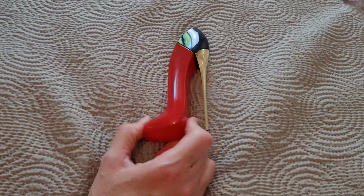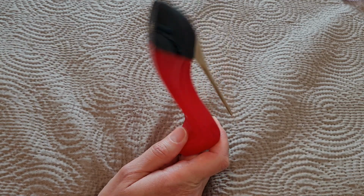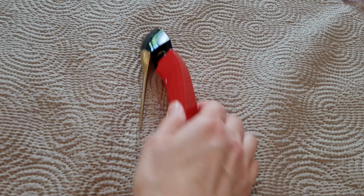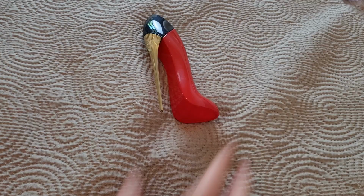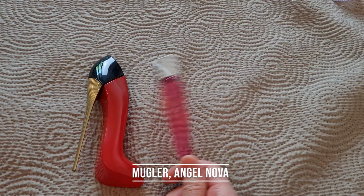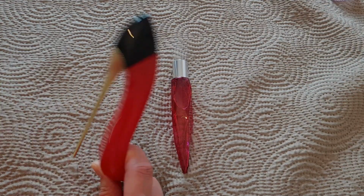This one, however, I really like. This is the new flanker. This is Very Good Girl. It has nothing to do with the original. This is more of a fruity floral. Has a similar vibe to Delina. I did a full review on this one with a full comparison with Delina, and also another fragrance that I have here, Angel from Mugler. They are very similar, but I actually prefer this one much better.